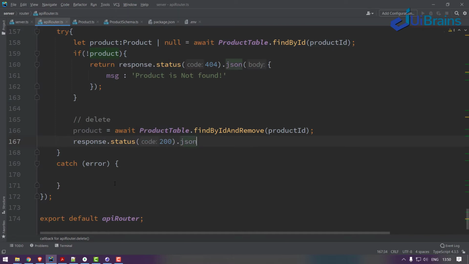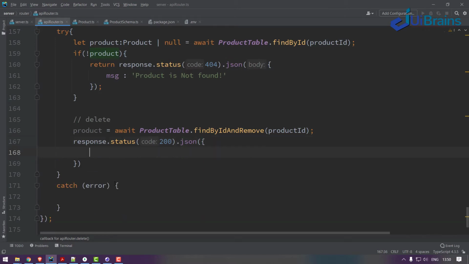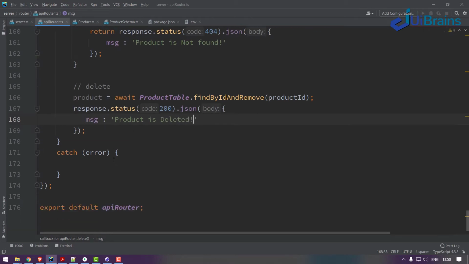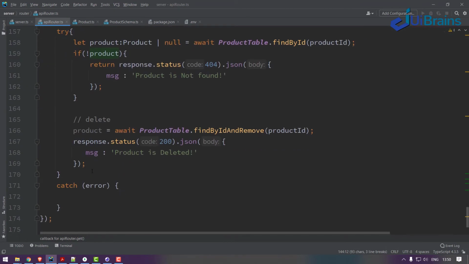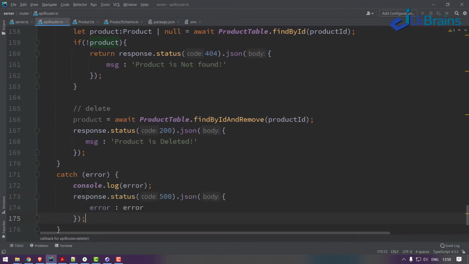Let's make the message deleted. Okay, simple. And if you have any problem in the process, you get the error message like this.